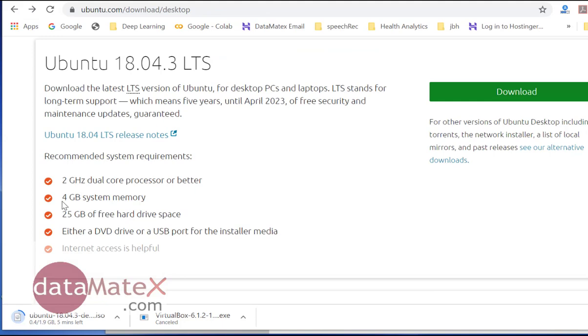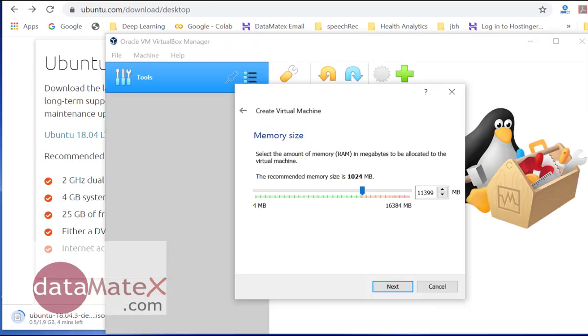You can see the basic minimum requirements that are suggested. You can go below that and it should still work, but if you have big applications running, it may not support it and may give you memory errors and so forth.